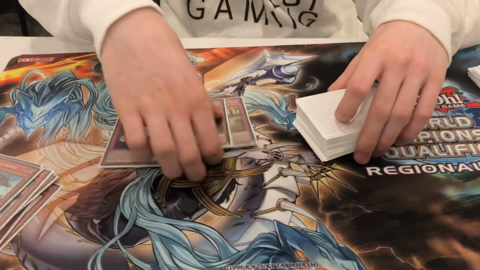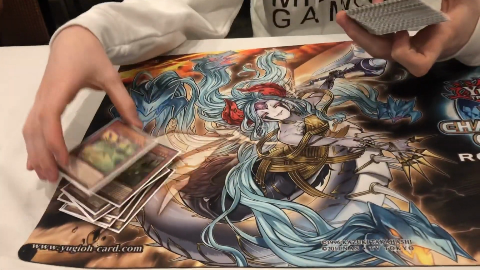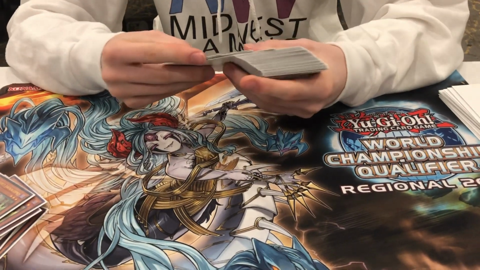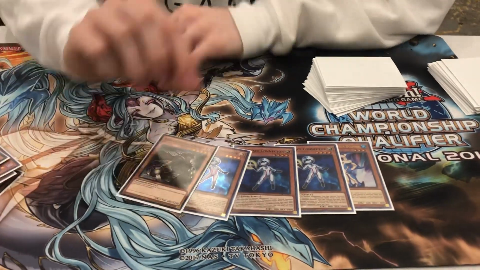And then sometimes I side out 2 Jackalope in the mirror, just because I side a lot of cards in the mirror. It's the best one to side out, because this one gets hit by Dolphin. Cool. And then next, just the Warrior Engine. Small Warrior Engine. Just the connectors and the Armageddon Knight.